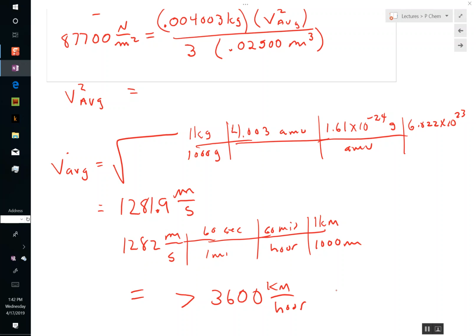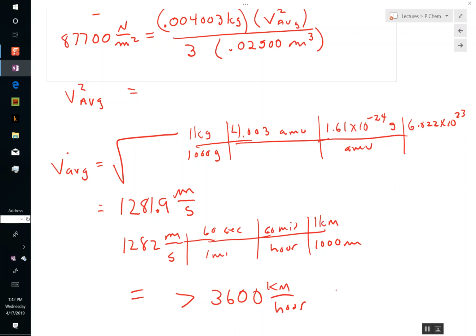Right? Remember, their velocity is proportional to their kinetic energy. Their kinetic energy is directly proportional to their absolute temperature. And remember, kinetic energy is 1/2 the mass times the square of the velocity. So kinetic energy is directly related to temperature, and it's directly related to the velocity. So they don't produce heat. It's the heat that produces their velocity. You cool them down, they move slower. Heat them up, they move faster. They don't produce heat because it's the elastic reaction. So there's no energy loss, there's no friction.